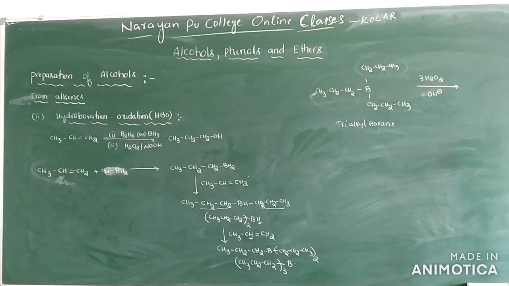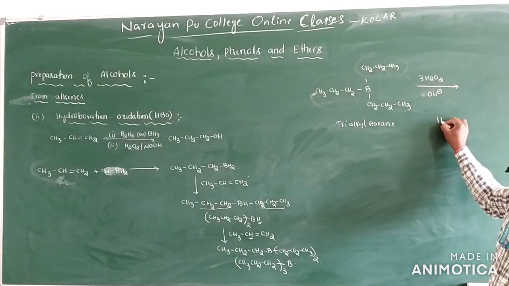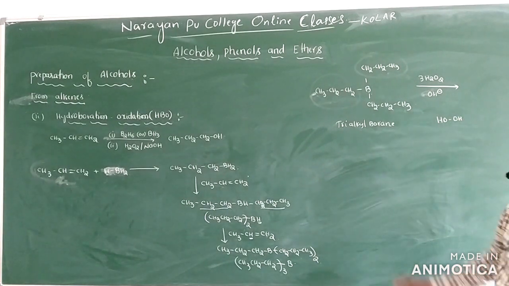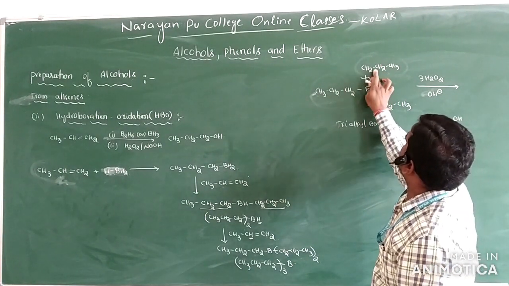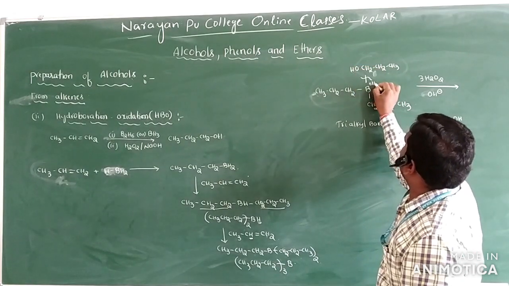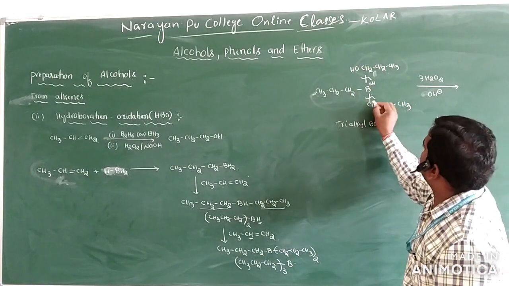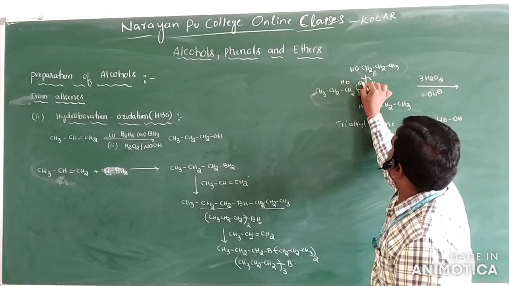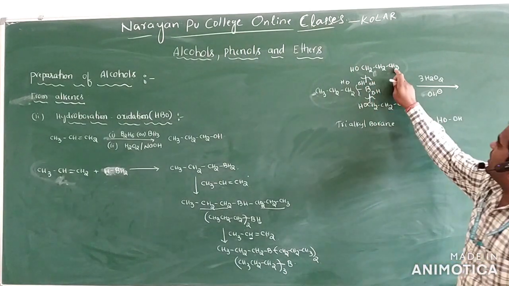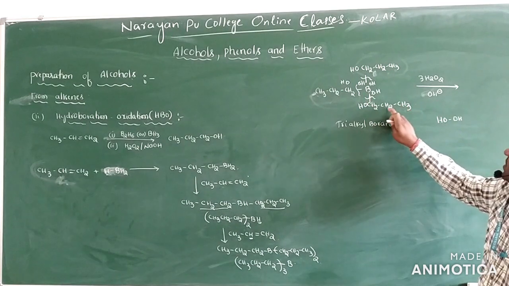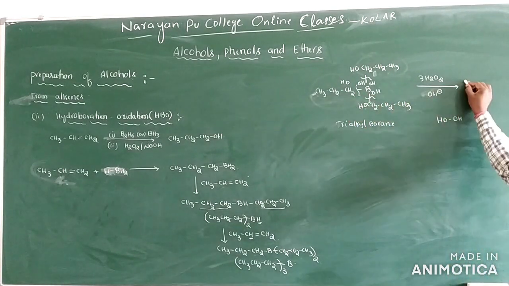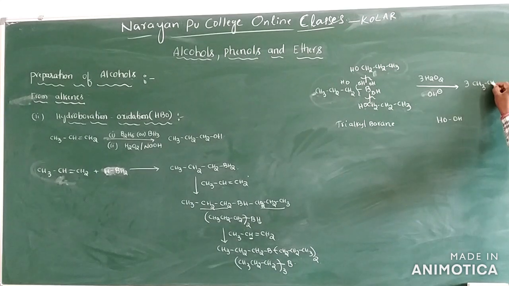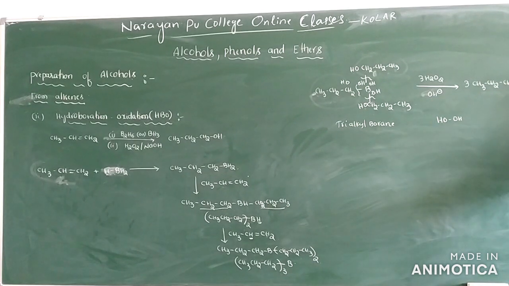Clear? And hydrogen peroxide, I can write here as OH and OH, and this bond will break. One OH will be added to this carbon, and another OH will be added to the boron. Just for simplification, here OH and OH, and here OH and OH. Finally, what you are getting: CH3CH2CH2OH, and here also you will get 3 moles of CH3CH2CH2OH, plus you are getting B(OH) thrice.